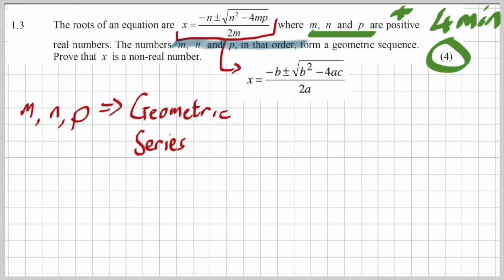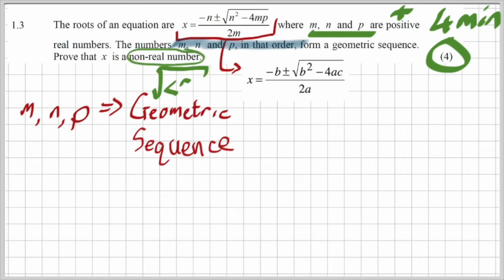Now, I said series, but actually it's a sequence. Why? Because I am not adding them together. Okay? You see the fine little nuances, the fine little things that I'm looking out for. And I sometimes make mistakes, and that's fine. But then I just correct it. So I'll look at what it means if a sequence is geometric.